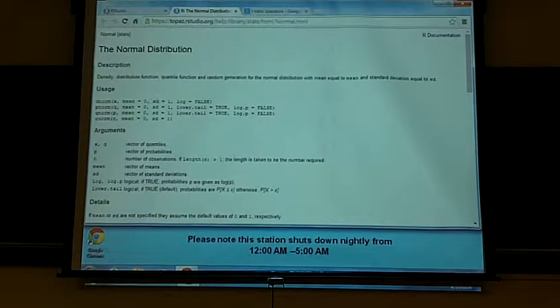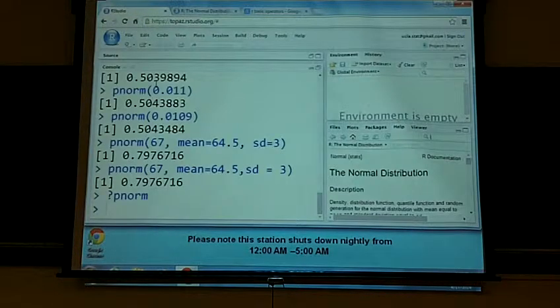as long as you provide these things in this order, mean and then standard deviation, you can do pnorm(67, 64.5, 3).